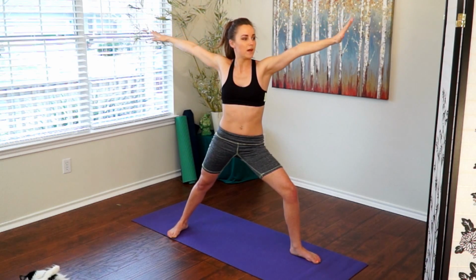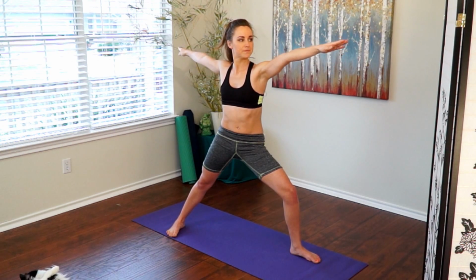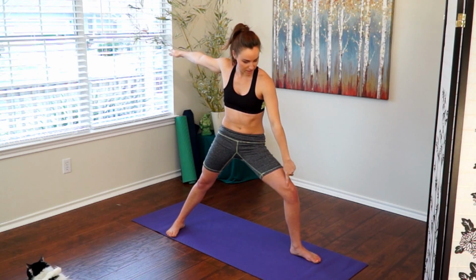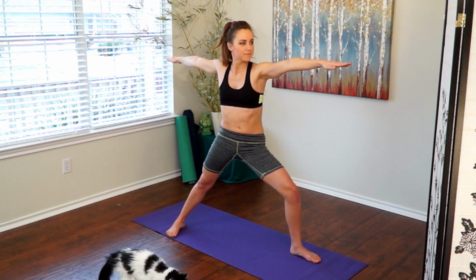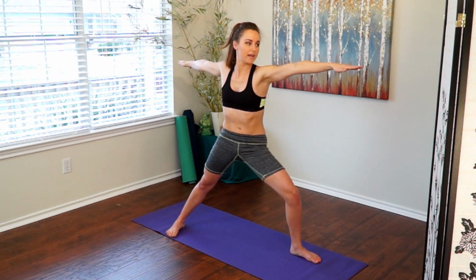Then we're going to open up to Warrior Two. Now our hips are facing outward. Sweep the arms up. Really strong in the legs. Make sure that you keep that knee pulling towards your pinky toe. And you don't want to overextend. You don't want to underextend. You just want a nice 90-degree angle.